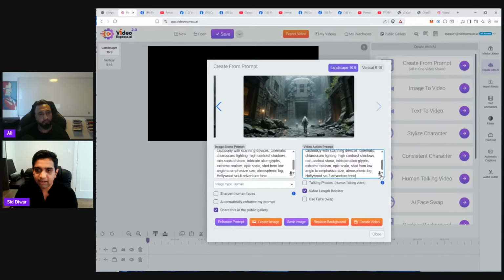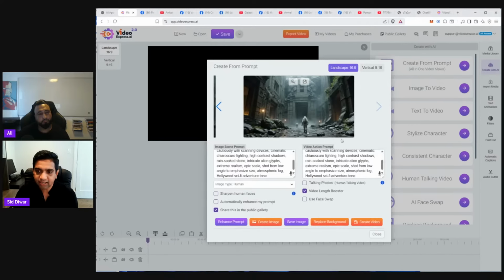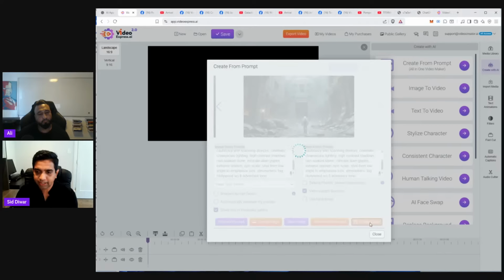Okay. So then you see the image 1, image 2. I think this one has more detail, right? Overall, it has those ruins, and it has some kind of architectural, whatever. And people are exploring that. So I really like the detail in this one. So I'm going to use this and create a video, right? So it's as easy as that.